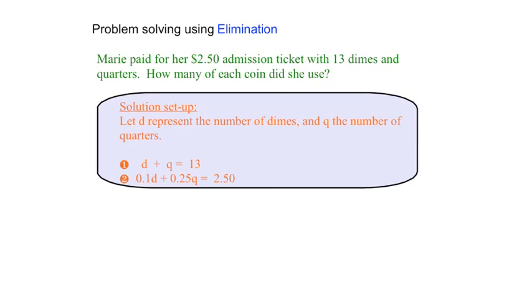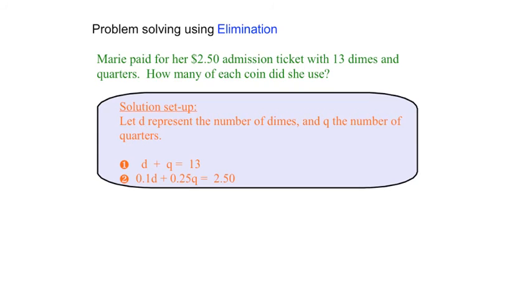$2.50. Okay. So now I'm going to show you how to use elimination in this case. I want you to notice one thing here. I've labeled the first equation with this little 1 in a circle. That's just to help me keep track of which equation is which. So I can say equation 1, and you know for sure I'm talking about this one. I can say equation 2, and you know I'm talking about that one. It's just a matter of labeling things.